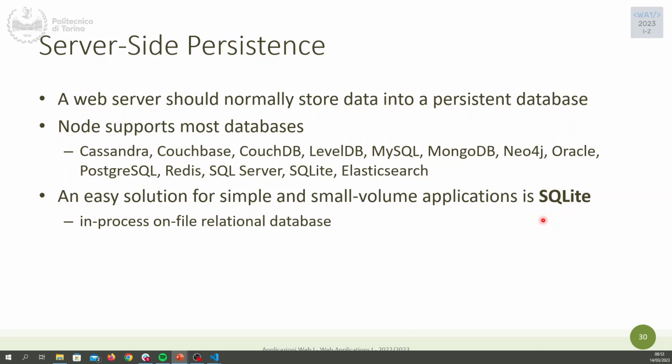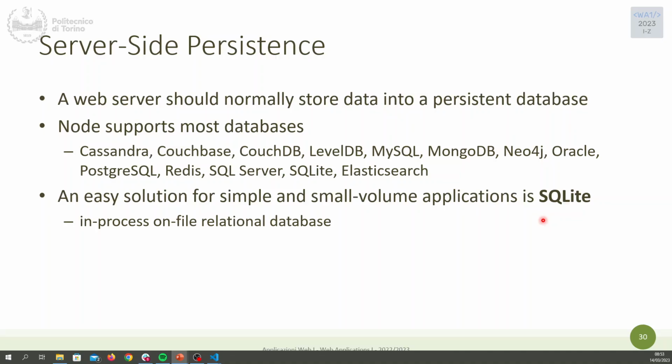If you know a bit about DBMS, it is basically one of the worst DBMS from many points of view, because it's not particularly powerful in managing heavy queries or stuff like that, but on the other side it is extremely simple.